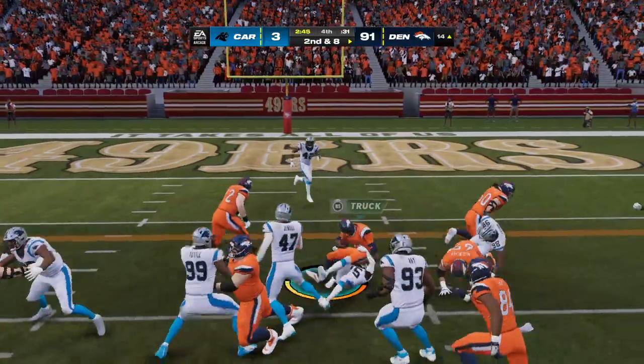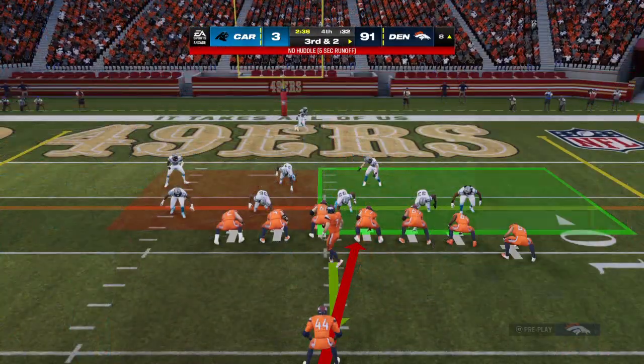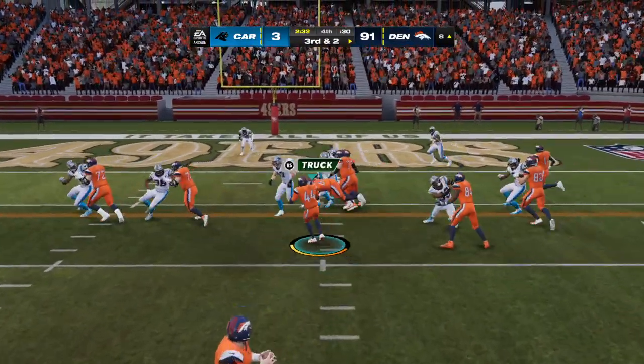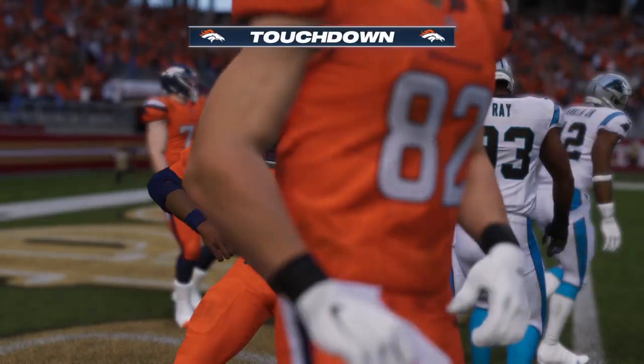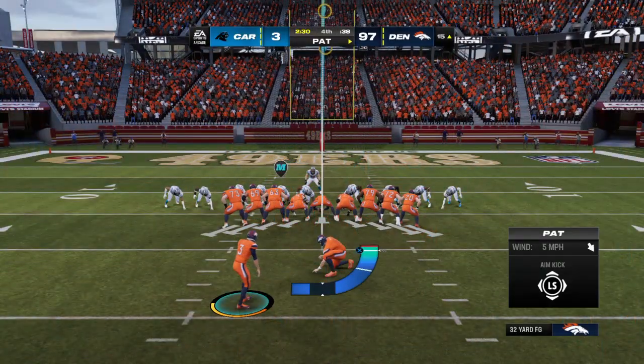Up the middle they go. It's Little. And effective running here. He'll take it down inside the 10. They're trying to keep the drive going. This will be play number 8. It's 3rd and 2. And he will get into the end zone. It's another touchdown. This thing is ugly. Lutz to try to add the PAT.